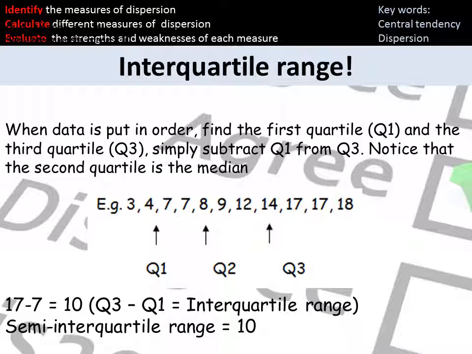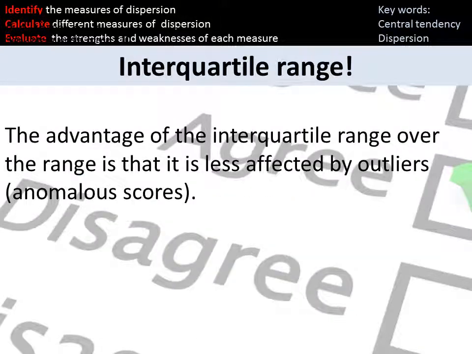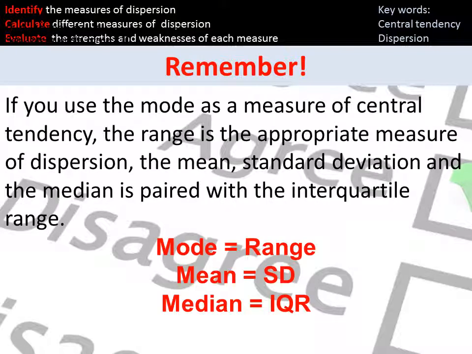The last one that I want to have a quick look at with you is the interquartile range. This is literally when we take our data set and we split it into quarters. So, my Q1, my first quartile, is a quarter of the way through. Q2 is obviously the median. It's worth noticing that that's obviously halfway through. Q3 is the third quartile. And then, obviously, my fourth quartile is the end. The advantage of the interquartile range over the range is that it's less affected by outliers. So, one set of data, one number, isn't going to just completely skew my calculations. This is really important that you remember, girls, which one goes with which. So, for example, where you are calculating the mode as your measure of central tendency, your measure of dispersion needs to be the range. As discussed, where you're calculating the mean, you must then calculate the standard deviation. And the median goes with the interquartile range, which makes sense because, obviously, the median is within the interquartile range.